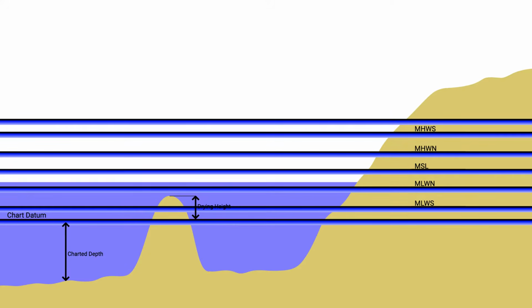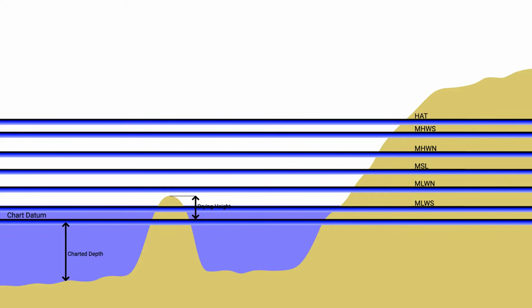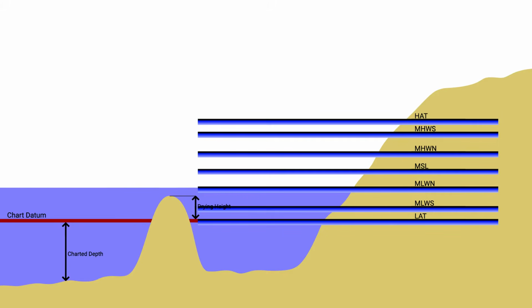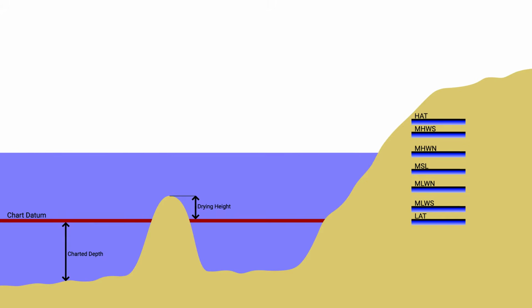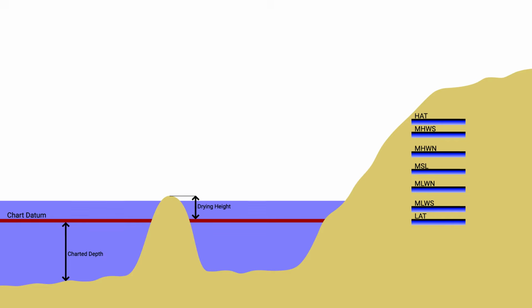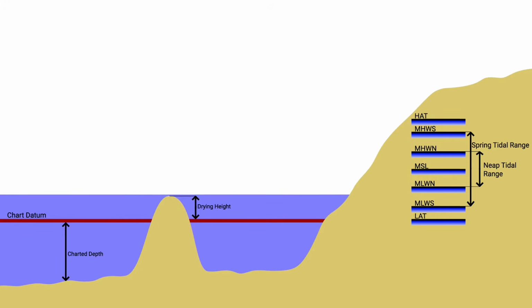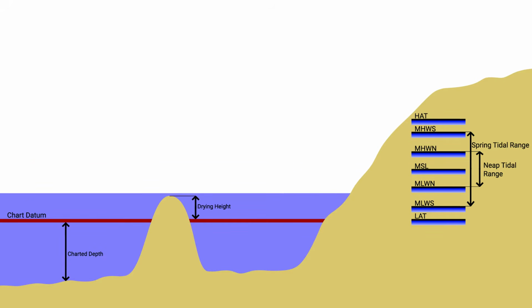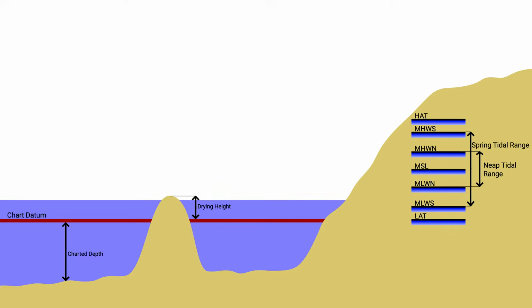The ones caused by astronomical effects alone are going to give us our highest astronomical tide and our lowest astronomical tide. These ignore the effects of, say, a big high pressure or a big low pressure area or storm surges and things. These are purely the ones that are caused by astronomical effects, so they would be forecast on your tide tables. For completeness, I'm just going to add on a couple of ranges at the side, so between the mean high water neaps and the mean low water neaps we're going to get the neap tidal range, and similar for the spring tidal range, so you can see the different range that you're going to get with the tides.